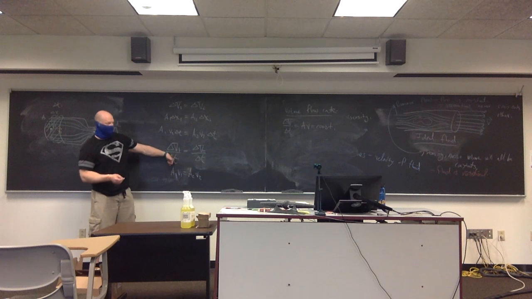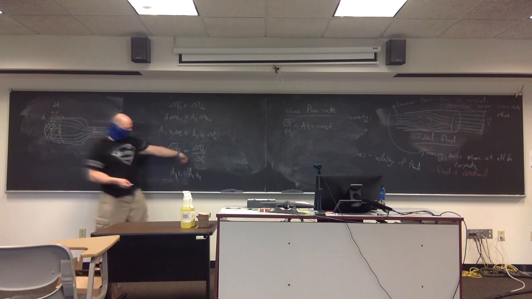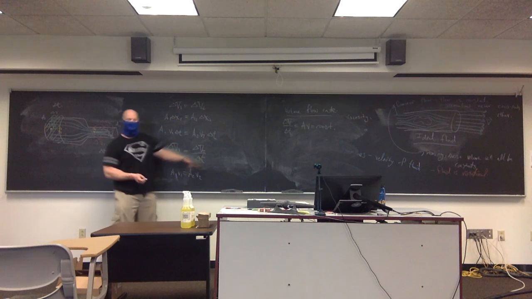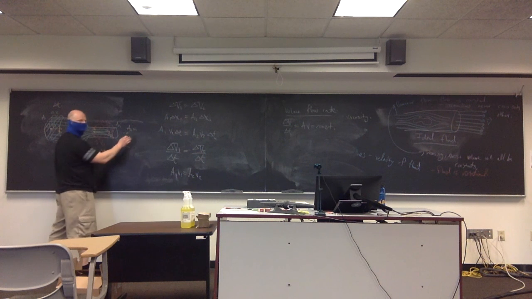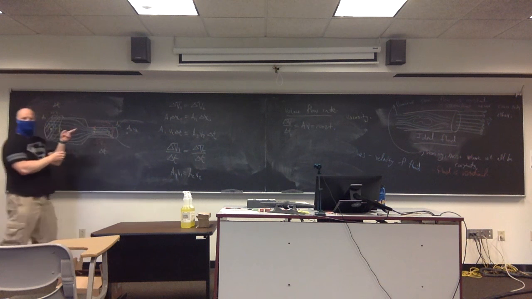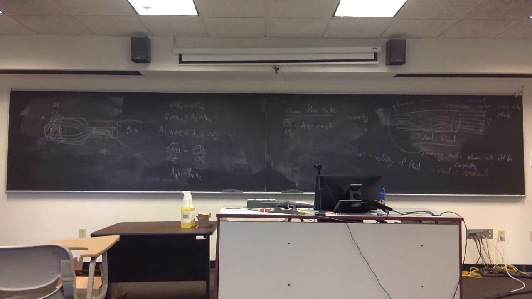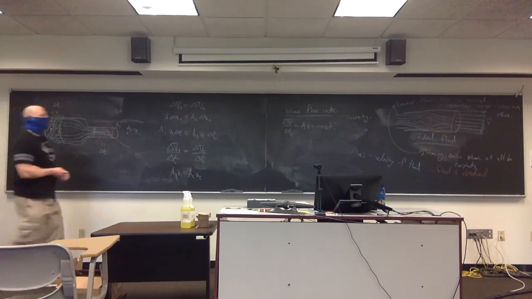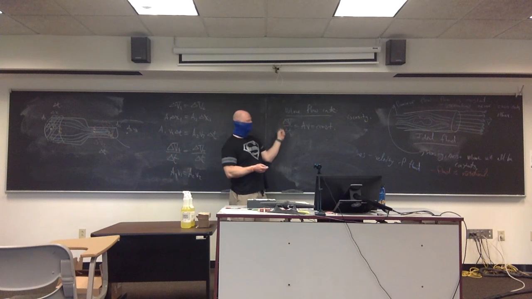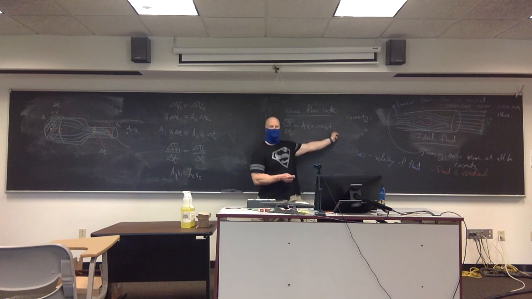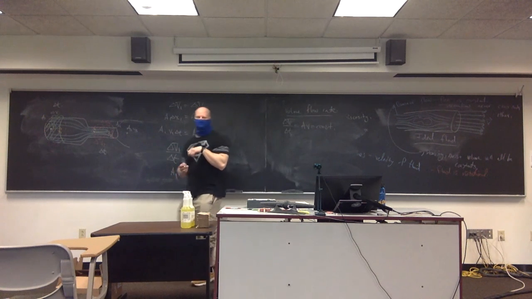what this says then is that area 1 times velocity 1 must be equal to area 2 times velocity 2. And if I open this up to another tube over here, then I'd have the same expression saying that area 3 times velocity 3 must also be equal to area 2 times velocity 2, which must be equal to area 1 times velocity 1. So this is what's known as the volume flow rate. It means that the volume change with respect to time is simply equal to the area times the velocity, which is then equal to a constant everywhere along this tube.